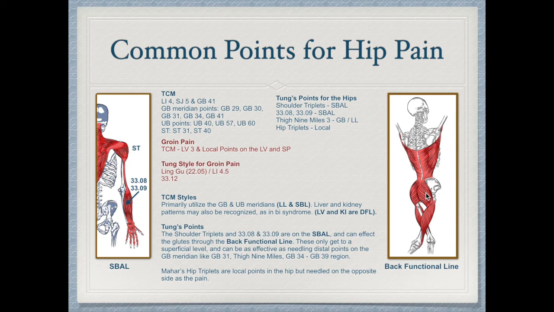Because if you have a client and you learn about Dong's points in the deltoid for hip pain, and you just have them lay on the table and you put those 3 deltoid points in, and maybe you do Sanjiao 5 and GB41 as well, and you do your point selections and you just put them on the table, you'll likely get some benefits. They may get anywhere from 20 to 30 or 40% improvement from a single treatment.